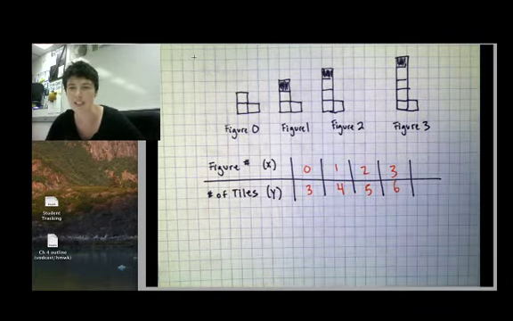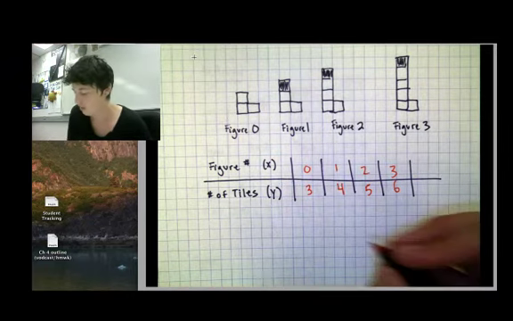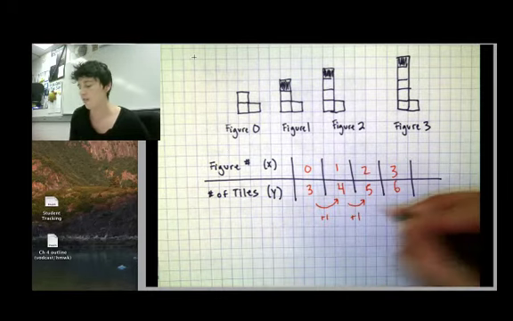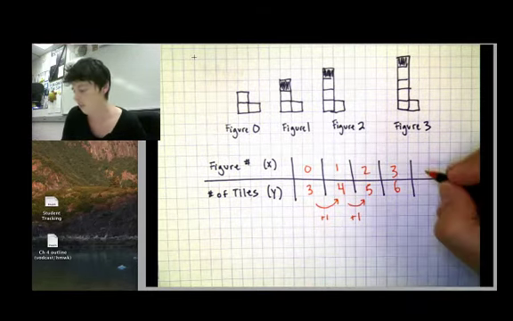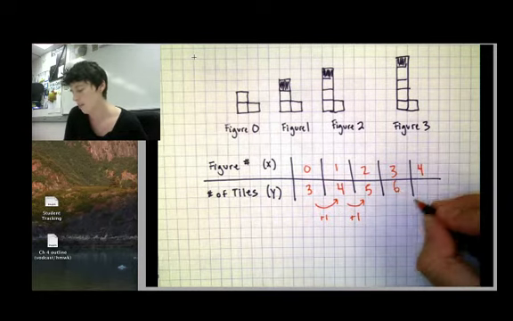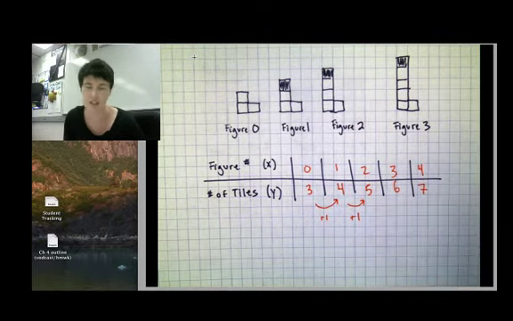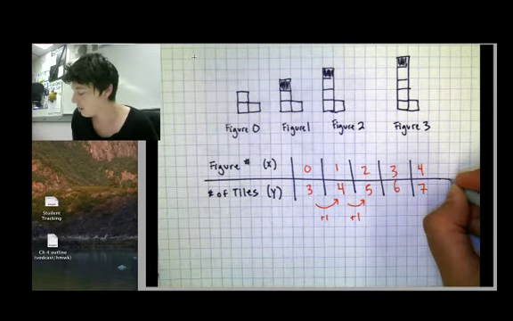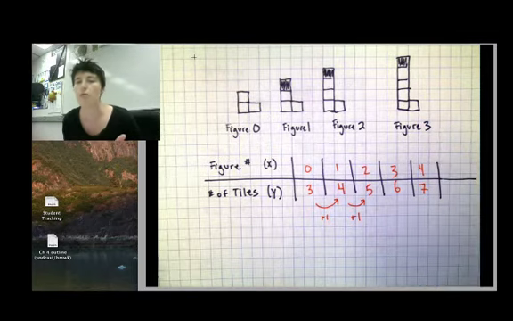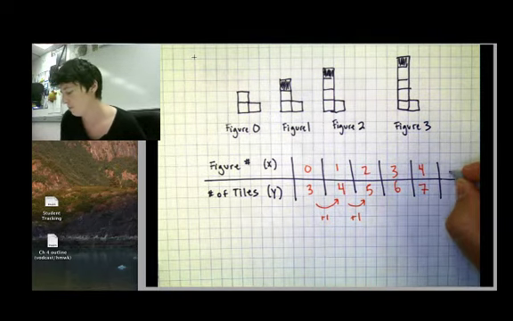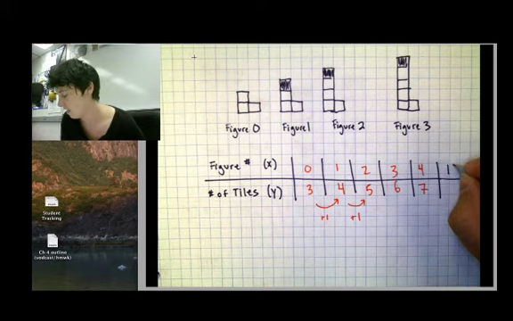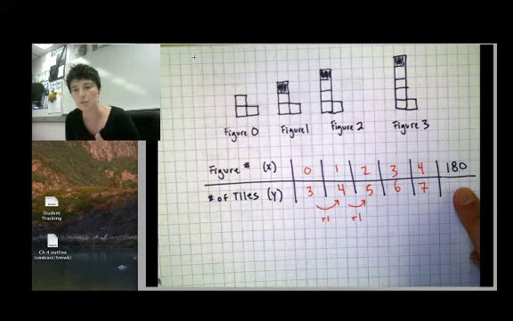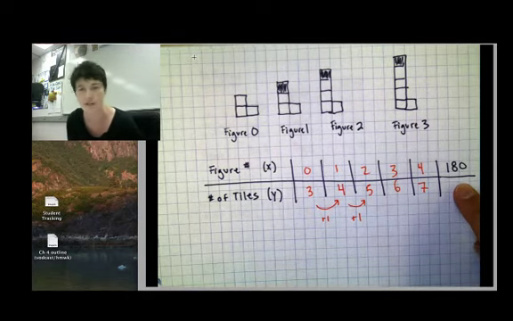Pretty simple pattern. I can tell what it's doing. It's going up by 1. So each time I go up by 1. So if I asked you to find figure number 4, it's super easy. You just say 6 plus 1 is 7. Got it. Figure 5, figure 6, you can keep going, make this table really big. It might get a little harder if I get into really big numbers. Like if I said, what's figure number 180? Something big. Can you tell me what it is? You just have to add 1, add 1, add 1, add 1, and you'd figure it out eventually.